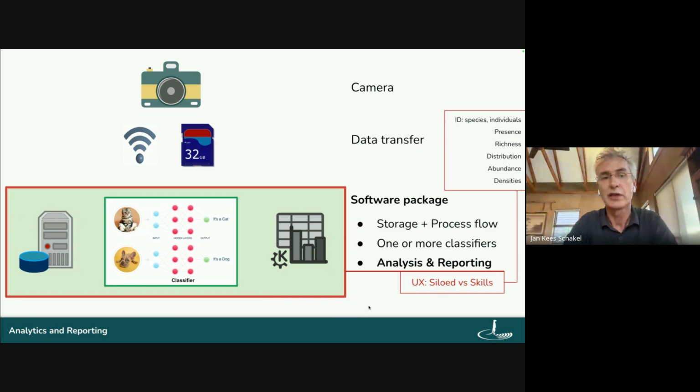But it's important here also that you either have a solution which does it all for you already, and then the choice is simple. Often the choice is not that simple. Often you have these types of questions and you want the flexibility to work with the data, not in the silo, but outside the silo. So you want access to the data and use it in many other different ways.